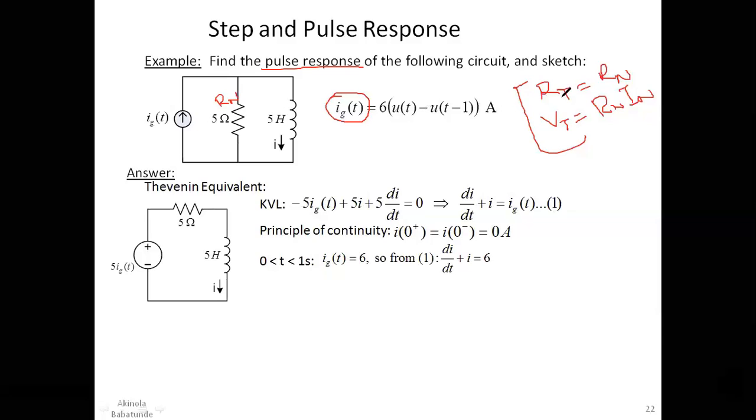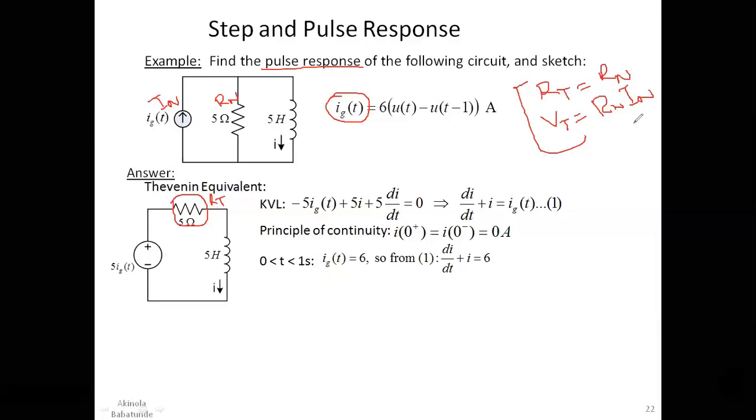The conversion says that our Rn is equal to Rt. When we convert, that simply means our 5 ohms for Rn will be the same as our Rt, which is 5 ohms. That's how we got this here. This is Rt when you convert the Norton circuit to the Thevenin circuit. Also, we need to find the VT. From what you can see here, this is going to be our I Norton, from the previous discussions. So to find our V Thevenin, we want to convert this current to voltage.